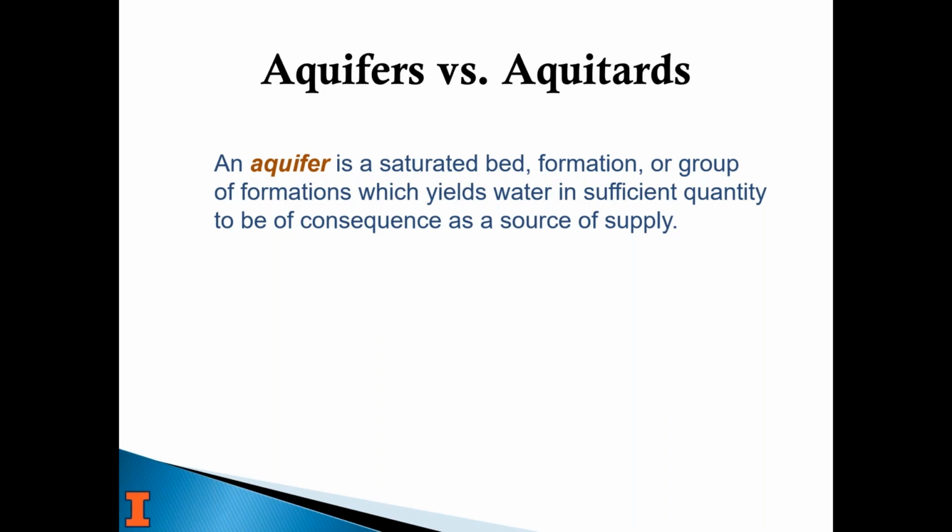You would be surprised how scientists in this business have argued over what the definition of an aquifer is. The way it's defined, you may be in an area where you only get 2 gallons a minute for your private well, and so you've had to go to extra lengths to make sure you have enough water to use every day because there just isn't much water available. Well, to you, that's an aquifer still because it yields a sufficient quantity of water. But a city couldn't use that same geologic unit as an aquifer because they might need 100 gallons a minute or 1,000 gallons a minute, and they're not going to get that.